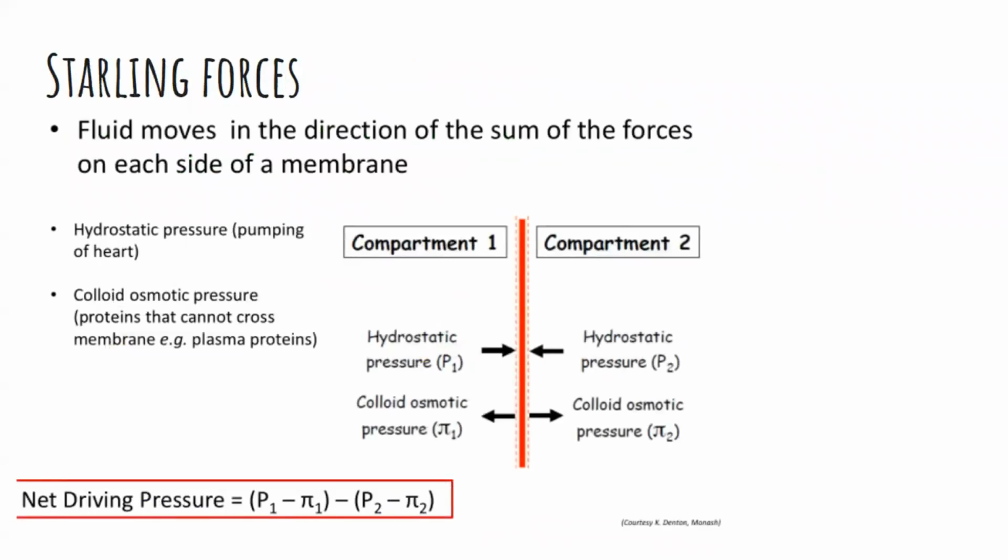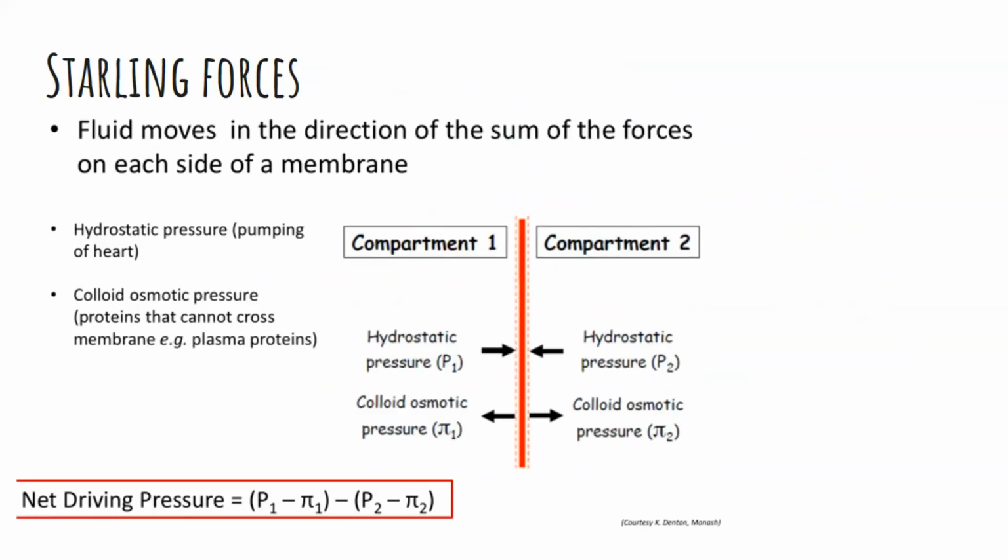So we come to this idea now of Starling forces, and they become important really for not only the kidney, but also the heart and also the liver as you move on. So it's really this idea that you have these different kinds of pressures, and those pressures act on a closed compartment. And then this can lead to the movement of blood within the compartment, but also the movement of fluid outside the compartment.